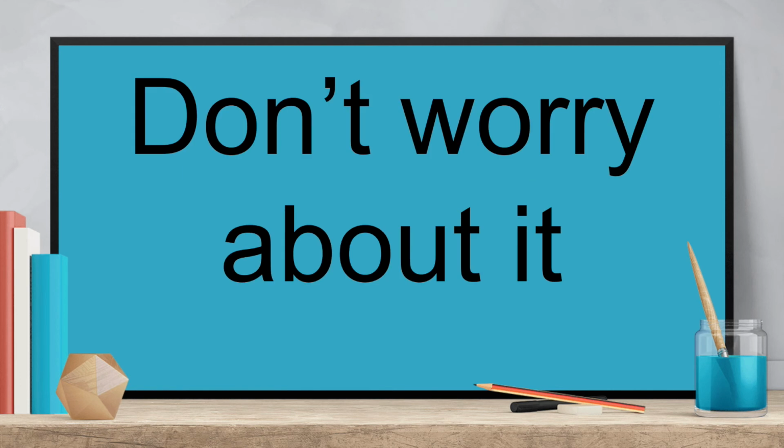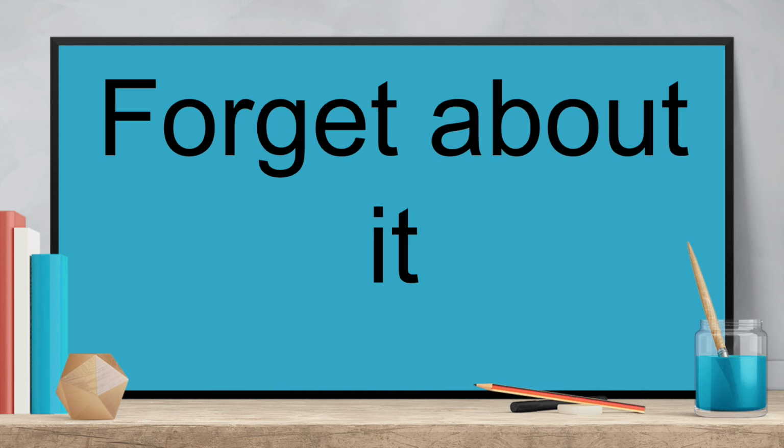Another thing we could say is, don't worry about it, which means this is not a big enough problem to make you worry. I use this one a lot. When someone says, oh, sorry I couldn't come to your party, I say, don't worry about it. Come to the next one. And another one of my personal favorites is, forget about it. So this one really means that there is no problem at all. Whatever problem you thought we had, you should forget about it.